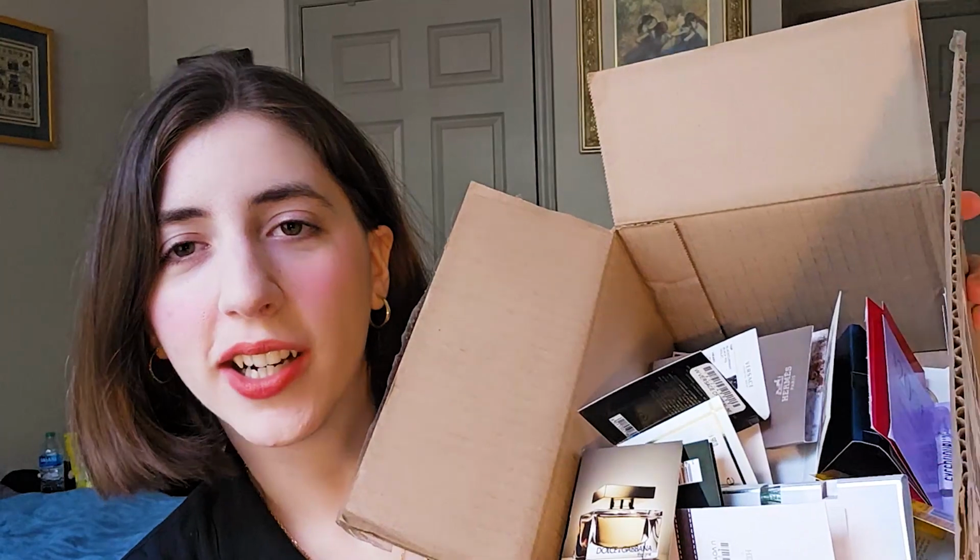Some people have mentioned, why don't you have a full bottle of that perfume? You have these samples, but not the full bottles. I do have full bottles. They're over there, and I'm not going to get them right now, but I do have at least 7 full bottles of perfume. The reason I have this jumbo box of samples, and I actually have more, there's another box in front of me but it's too far away.